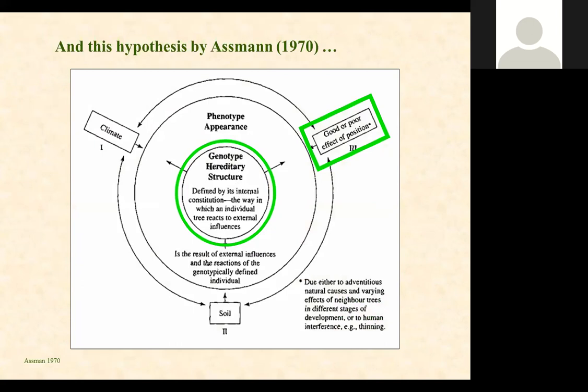And the other one is the position of the tree, the crown position. And he puts the arrow back down to the center, which is the genotype, the genetic makeup of the tree. And the idea here is that the trees that are best suited to growing on the combination of climate and soil at a particular site will grow the best. Those will end up in upper canopy positions, and the trees that are less well suited genetically for one reason or another will end up in subordinate positions because they just don't grow that well.